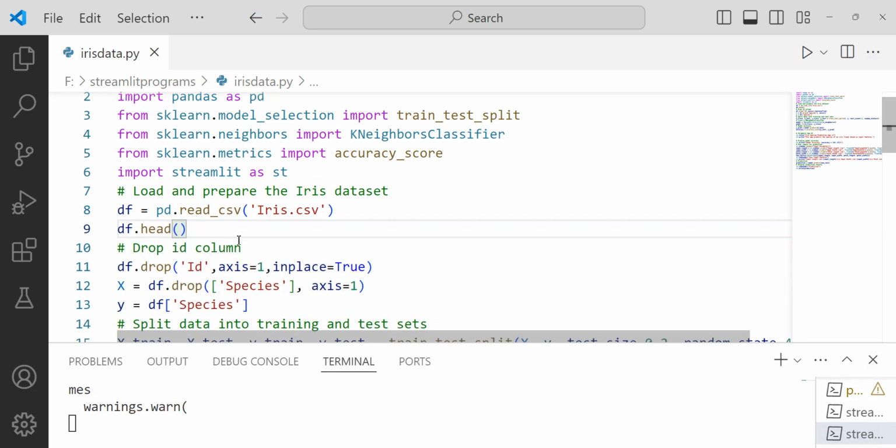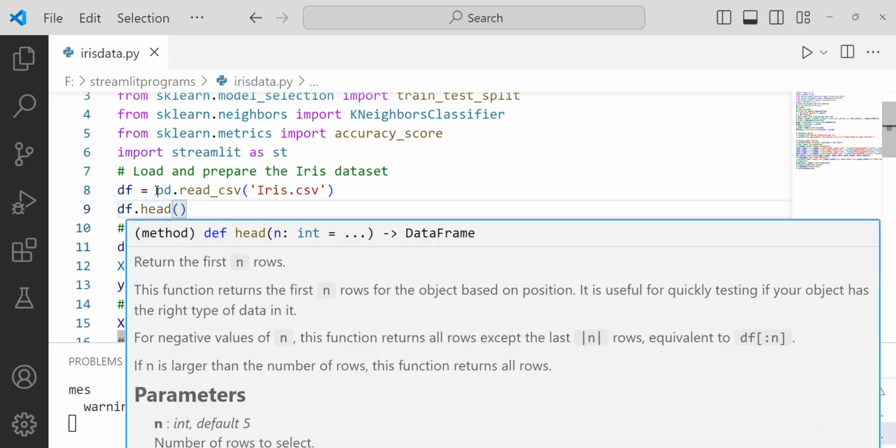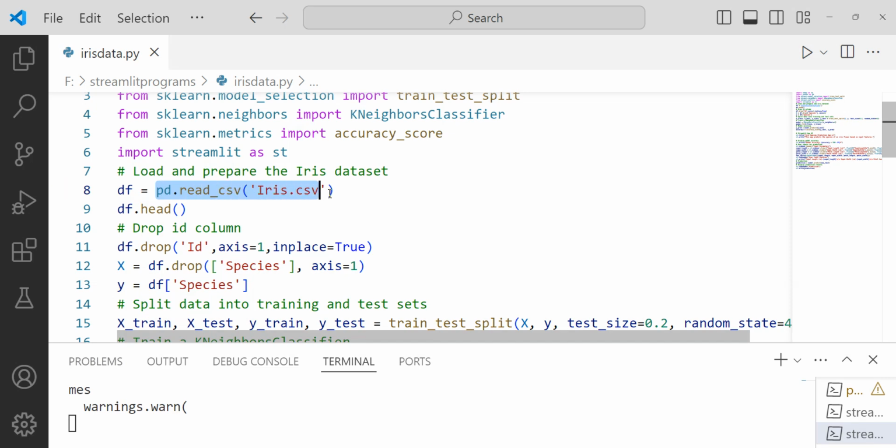Hope you understood. The statement pd.read_csv returns a data frame. What is the data frame? It gives the output in a tabular format that first contains the column names, and then the rest of the records contain the values of the columns. After getting the data frame from this function, we use df.head. The df.head function displays the top 5 records of the dataset.